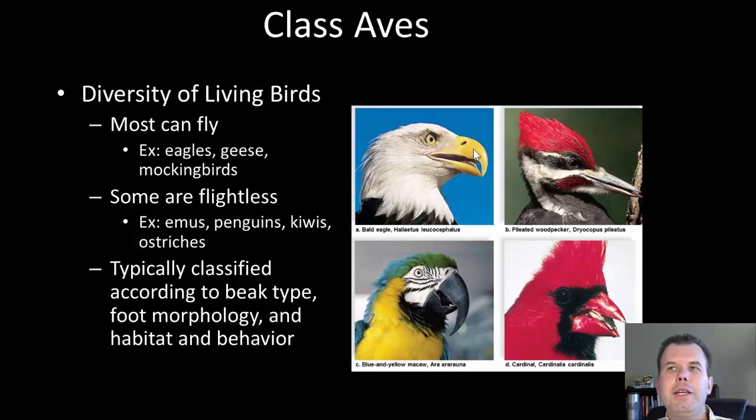And so you can see an eagle here has a sharp beak that allows them to tear into muscles and things like that. So good at predation. Woodpeckers have a long, slender beak that allows them to get into the wood and suck out the insects in the trees. Again, the beaks here on the parrots allow them to break into seeds and nuts and be able to grasp and use their beaks to do that. And then the cardinals are very adept at busting up the little bird seed and sunflower seeds and things like that. So they're sharp little beaks.